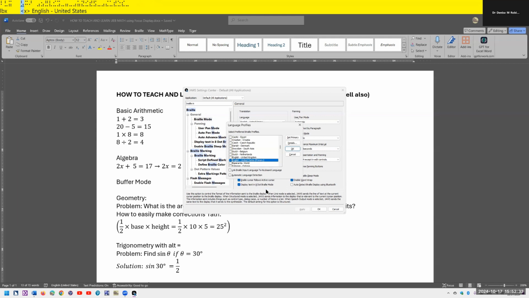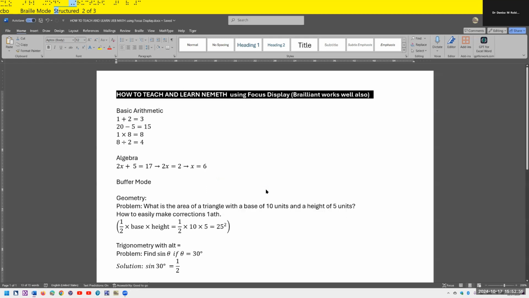And once again, you can do this in any dialog box. It doesn't matter where you're at. Enter is, yep, I'm done with that dialog, please close. JAWS settings center. And we're back. Make sure your Braille mode says structured when you set default, because if you're wondering what's happening with your Braille display, it might be unstructured. Anyway, Alt A to apply and Enter.